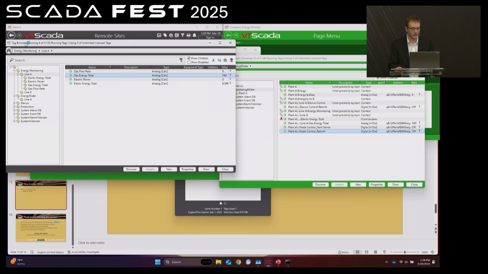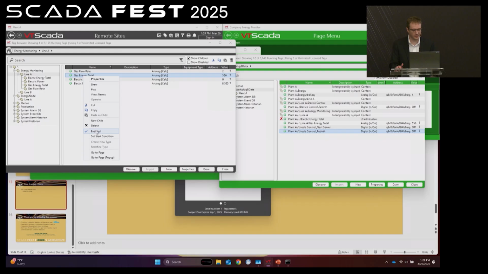So the question was, what if I delete the tag on the publisher side of things? It would send us a new birth message, but we don't automatically delete tags when we get new birth messages in. You would just stop getting data on that tag, is what I would expect to happen.